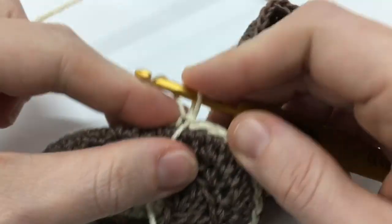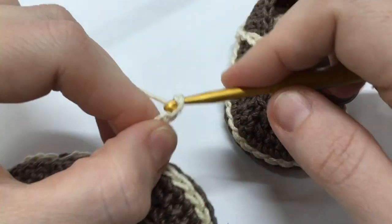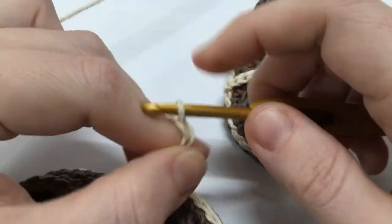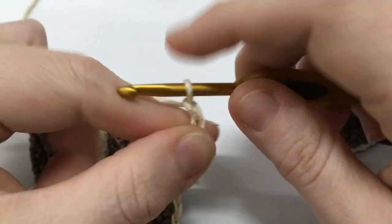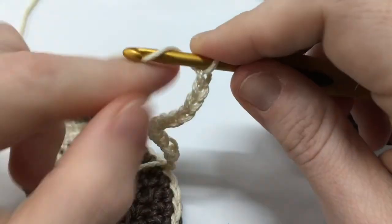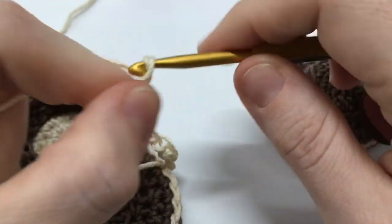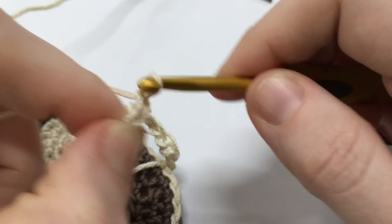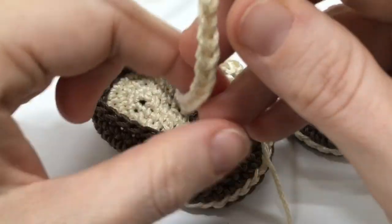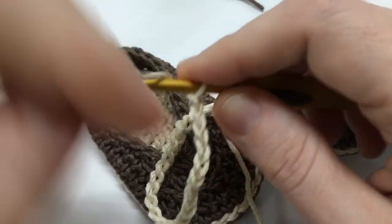Okay, now this is pretty simple. I just chained 30. Oops, I'm going to pull that tighter later. When I was designing these, I chained, like this is 25, and then I was like, okay, how far is it going to go? Not going to reach quite that far, so I was like, all right, we need a few more. So I made 30.